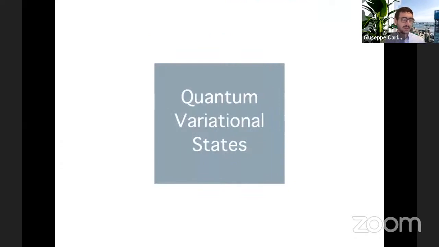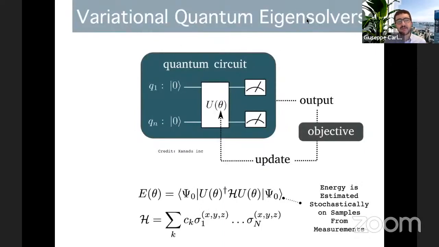Now, let me briefly go also to the other part of the story that I wanted to talk about today, which is instead the problem of using a quantum computer instead of a classical computer to perform this variational search for my ground state. Essentially, the main idea is to use what is known in the community as the variational quantum eigensolver, which is, in a nutshell, for those of you who are familiar with quantum computing concepts, the idea of parameterizing the output of a given quantum circuit with a unitary that depends on a set of variational parameters theta. So this unitary is something that you can implement as a set of quantum gates that you can apply efficiently on your quantum computer.